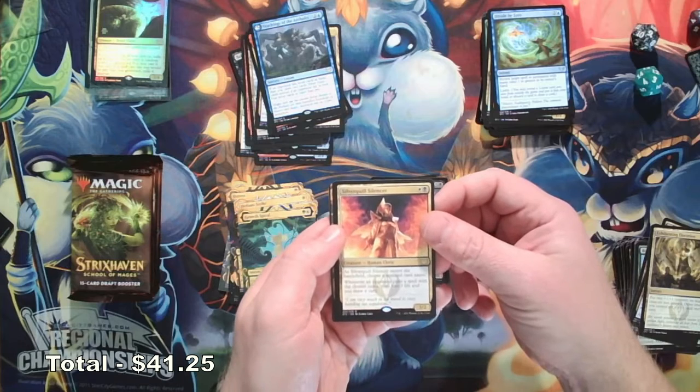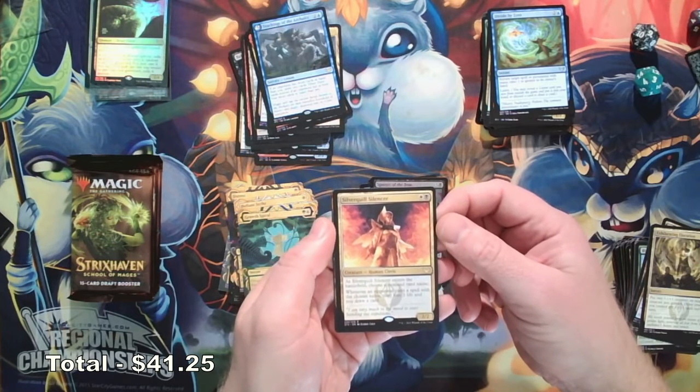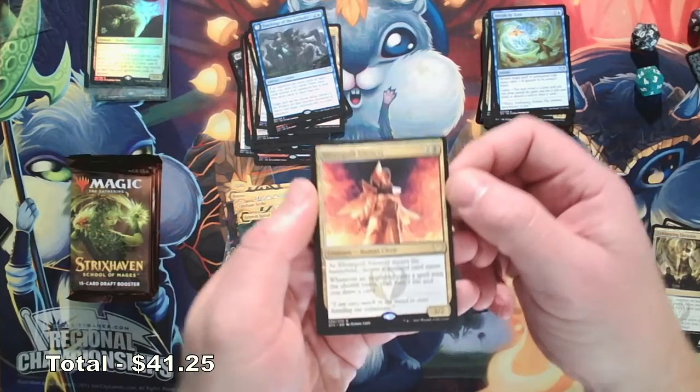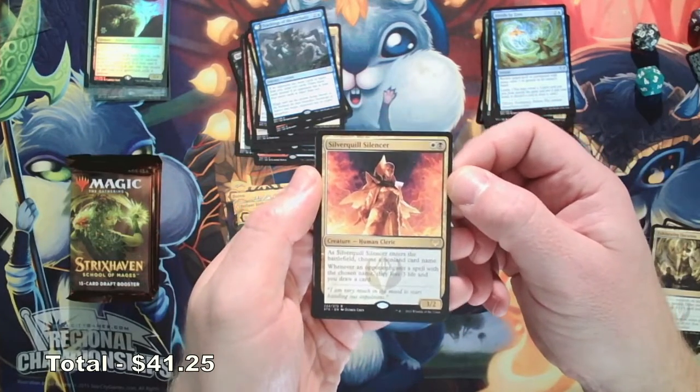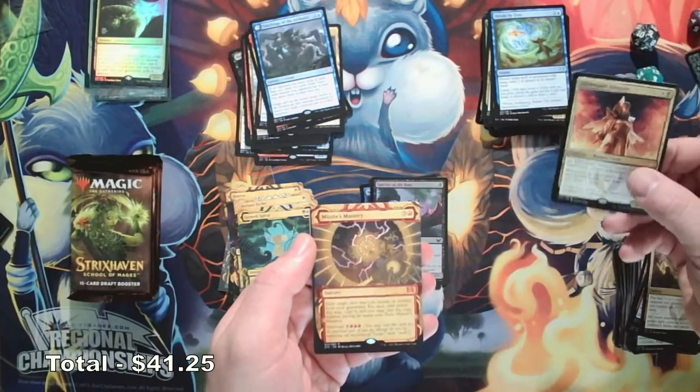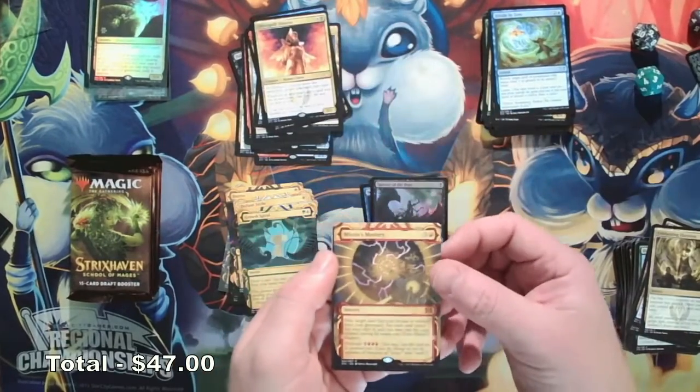As Silverquill Silencer enters the battlefield, choose a nonland card name. Whenever an opponent casts a spell with the chosen name, they lose three life and you draw a card. That's pretty sweet. I mean, in Commander, you just name your commander, right? That's cool. Mizzix's Mastery. Wow!